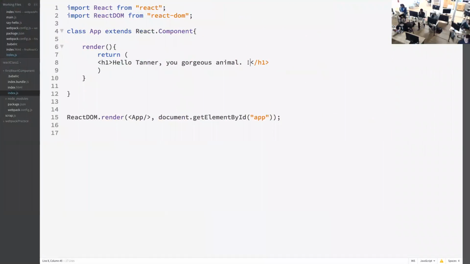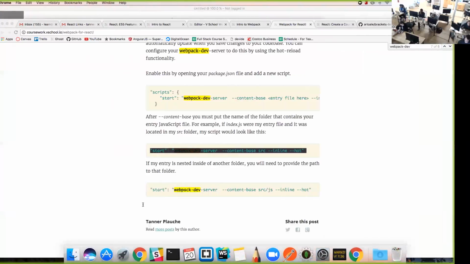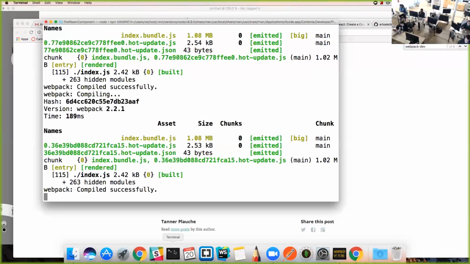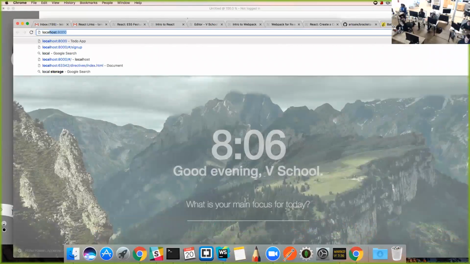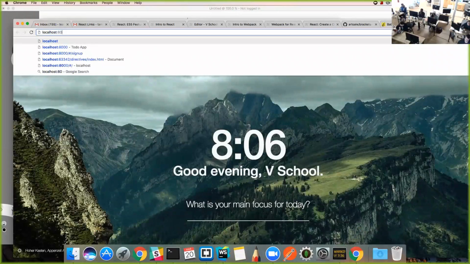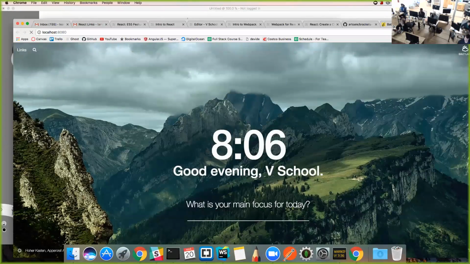Okay, so that did not work. Oh, you know why? Because I need to go to localhost 8080. By default, Webpack dev server will serve up your React site to localhost 8080.